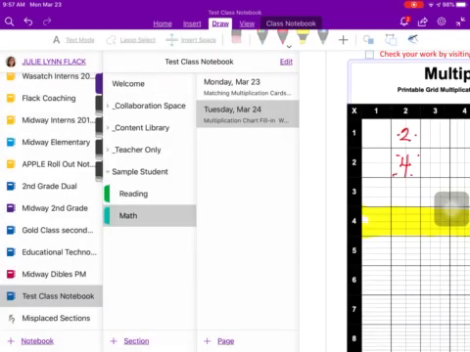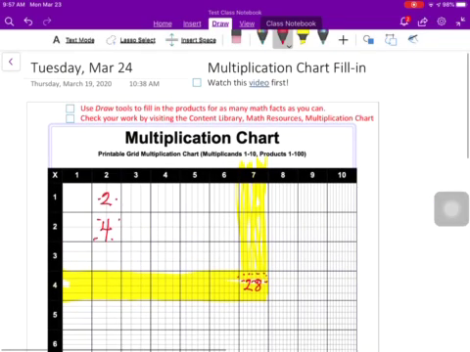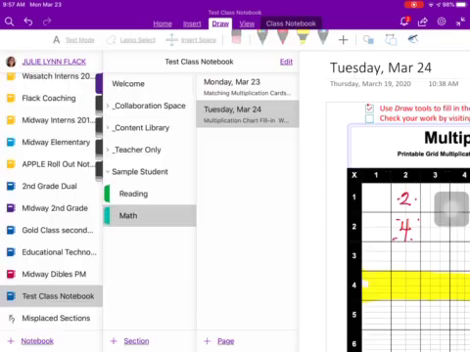Okay, I'm going to exit. All right, so we've seen how to use the draw tools and the typing tools to complete our work, how to do the checkbox, which I forgot to do here. So let me go check off that I've worked on my products. Oops, I have to go back to text mode. And now I can check my box. So make sure if you're still drawing, that means you got to check text mode to get out of that.